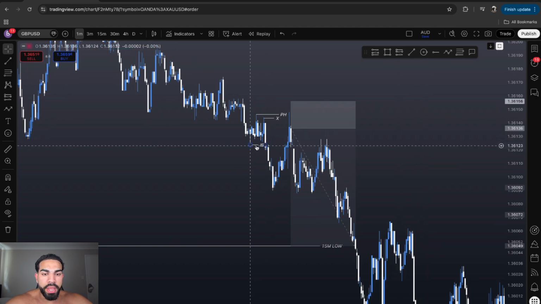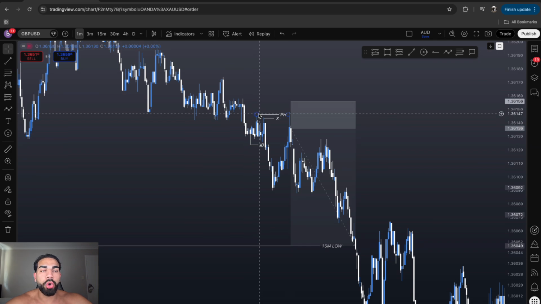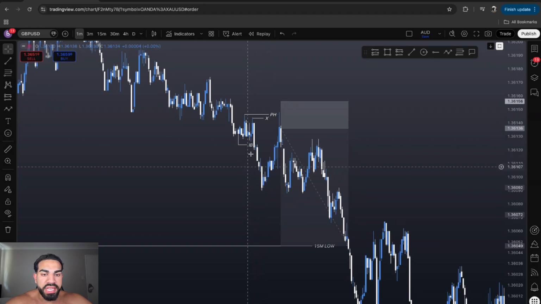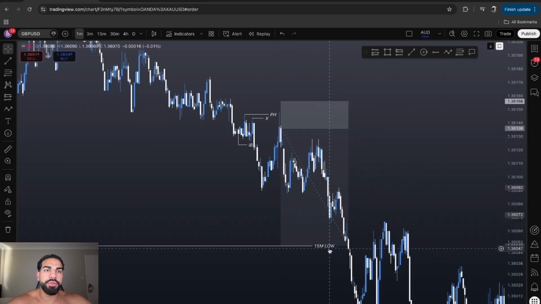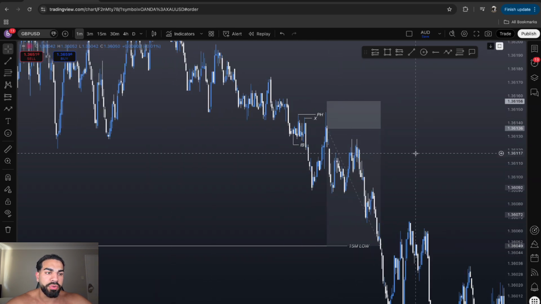So we had our low being broken. So this is our internal break. We had our protected high. This was the high that caused the break of structure. So you see price came up. This high made the push down into the break of structure. You can see there's some liquidity left just below the protected high. We want to wait for price to come up, sweep the liquidity, sweep the protected high, wait for our rejection candle, which I teach to my community. And once we get our rejection candle, we're going to enter our trade, stop loss at the highs, targeting our higher time frame low. It's very simple. This is the continuation model that I use that nets me over five figures a month.